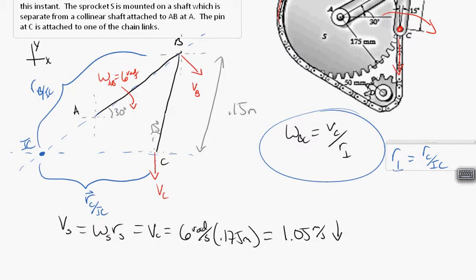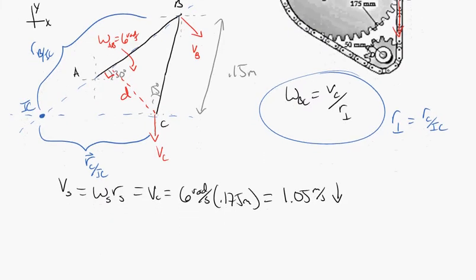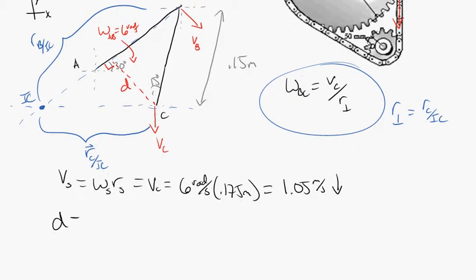To do that, we're going to have to set this unknown radius in terms of the known length of BC. So we're going to do a bit of geometry and extend a line from point C to link AB such that it is perpendicular with link AB. We're going to call this length D. Now, D equals RC to the IC sine of some angle. We know this angle here to be 30 degrees because the line connecting the instant center to point C is parallel to the horizontal axis at point A.